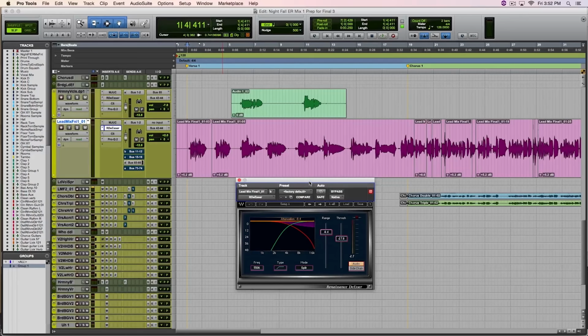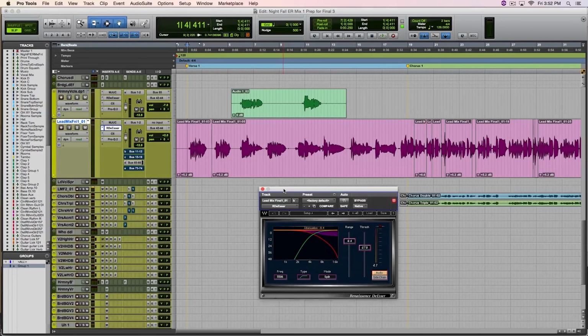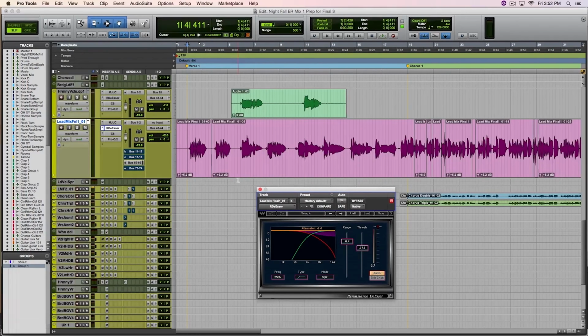I know there's a lot of really good de-essers out there, and newer de-essers. I'm still kind of rocking the RDeesser, but it's such a good de-esser. I've been using it for a long time and like it a lot.